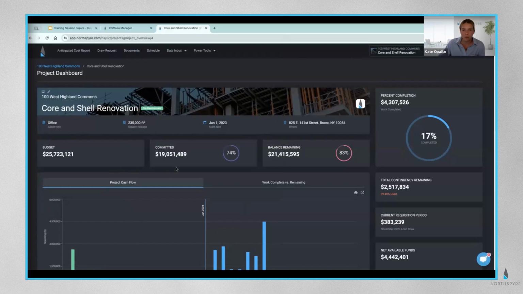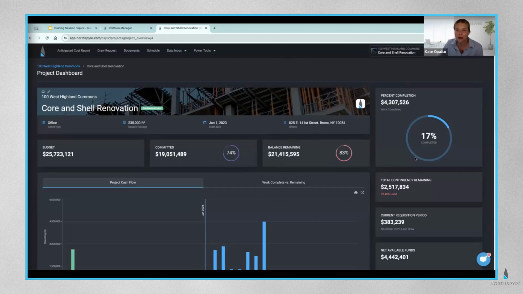And then the budget, committed, and balance remaining are all costs that are updated to the second. So a lot of times we have the budget we agree to with our lenders or our teams. And then we do have our commitments, essentially just your contracts and change orders that you can follow along here. With this 74%, you also know how much has been invoiced against it, which is a great way to keep track of the cost. And in general, we also have the balance remaining, which is just showing you how much money you have to spend still, which is looking really great here.